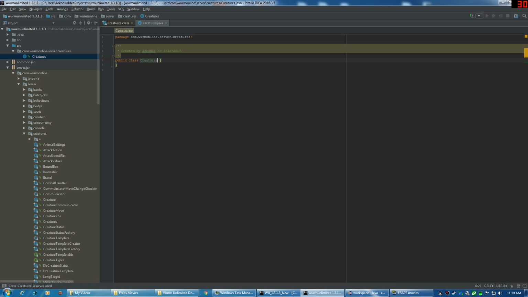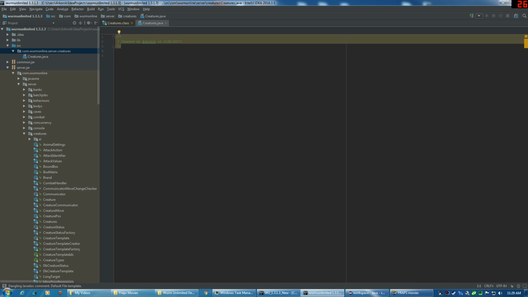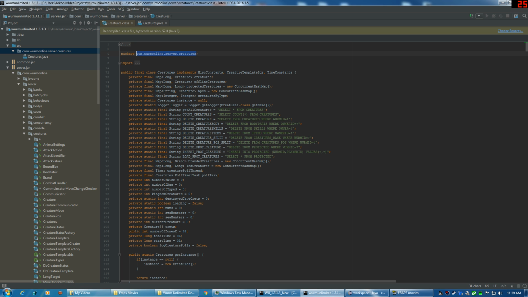This is going to create a new file called creatures in a Java format so that we can change it. We don't need anything that it puts in here, so we can get rid of all this, but I like to keep this comment because it says I created this on this date. You don't have to. When we're done, we want to go back to our creatures class.